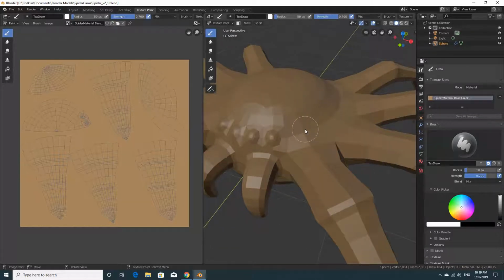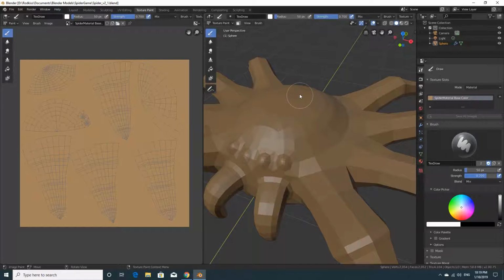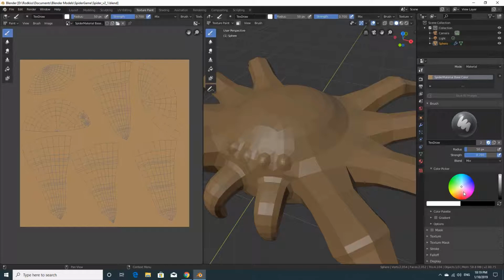As I mentioned before, I'm not really an artist, but I'll show you the tools, and I'll leave you to paint. So we've got this light color, and with this draw tool, we can paint any color that we want by changing the color from the color picker over here. So if I want to pick a new color, we've got white selected. If I click on the little box here, we get the color picker, and we can adjust it, or we can use the dropper tool to pick a particular color. So if I quite like the darker brown, I've picked that darker brown, and with the draw tool I can start drawing.